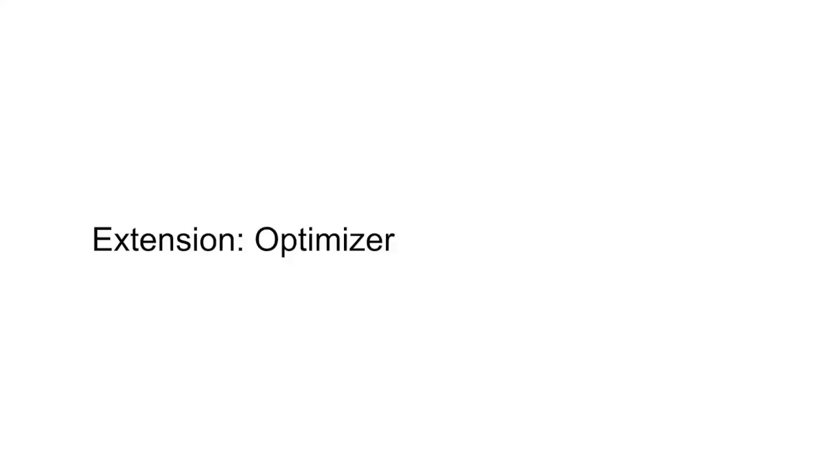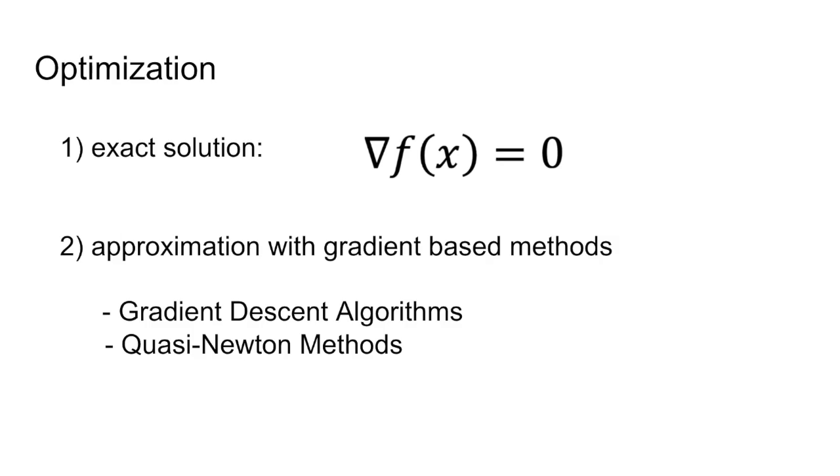So for our extension, we decided to implement an optimization package. Optimization problems are ubiquitous, ranging from investment portfolio optimization to natural language processing and computer vision problems. You can try to solve these problems exactly by finding the points where the gradient of the objective function is 0, and then iterating through all of those points to find the optimal value. But for most real-life problems, the optimization function is too complex for us to be able to solve this equation. And because of that, iterative methods like gradient-based optimization methods are commonly used to tackle these problems.